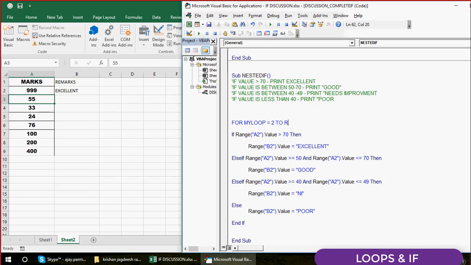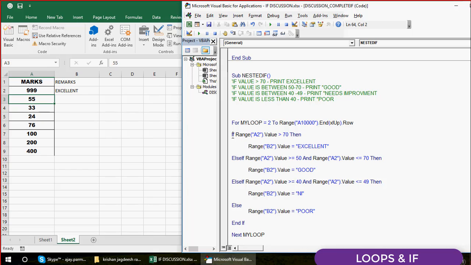As I said, you can also make this dynamic. You can capture the last row. Again I'm repeating, end xlUp dot row. So this will stop, and then finally put the next if, next my loop. This is how it is.